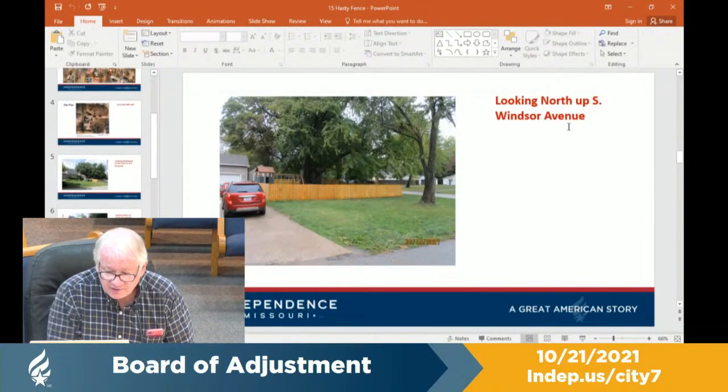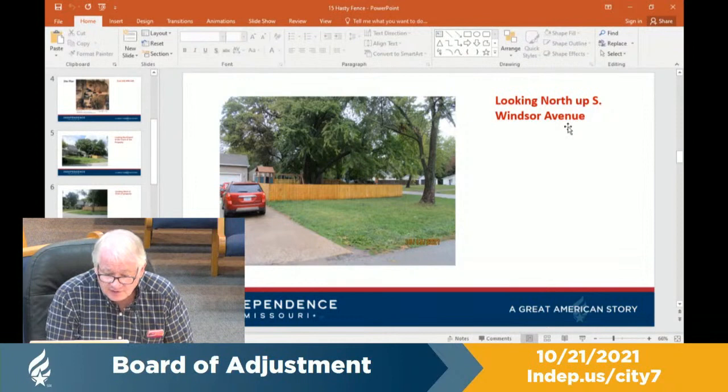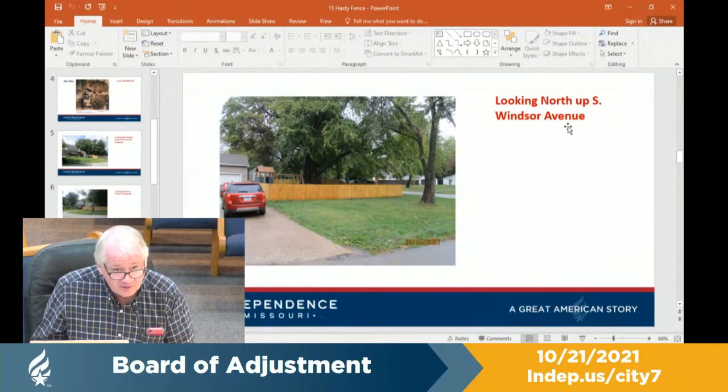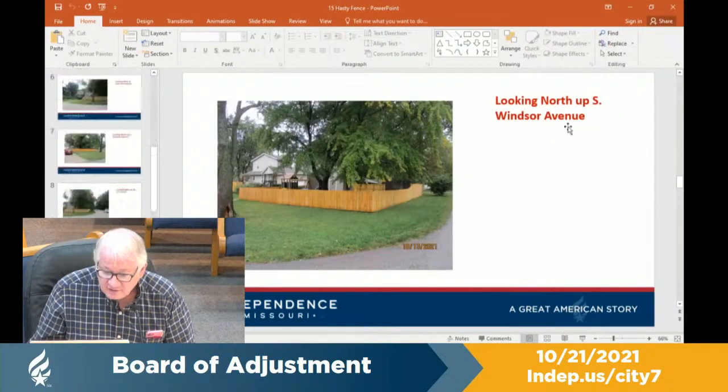This is another one that again shows the fence previously. This is the fence. He has cut this down to roughly 50 inches in height. You can now see the playground equipment in the background that you were not able to see before. It's in the same places. It's not been moved, just lowered. Again, this is the side. This is the view from the corner. You can see it when it was 6 feet in height, and then again it was lowered to approximately 50 inches.